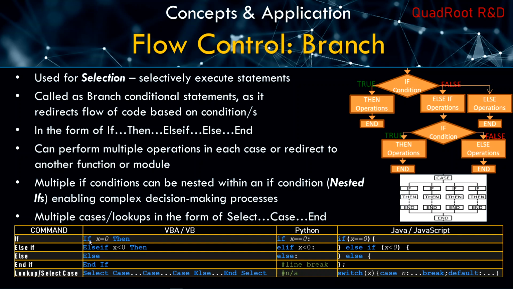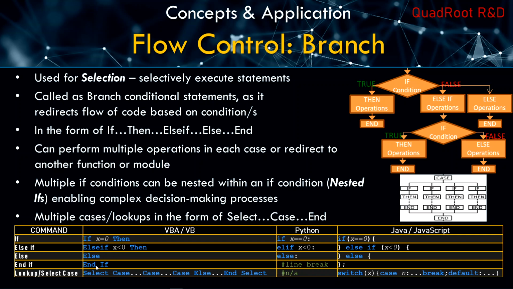So you specify it as if a condition is met. Now this is where we use our boolean, equal to's, and our checks. So if x equals to 0 or whatever, then do something in between these statements. You indent it, and you can have a number of operations. You can even redirect to a function. And then, but if this is not met, then it goes to this code. So if x is less than 0, if it's negative, then do these. But if it's not negative, then it'll go to the else condition. And it'll do everything under else.